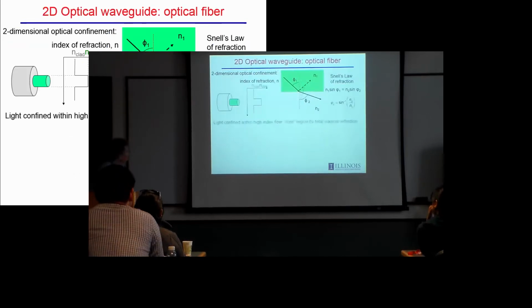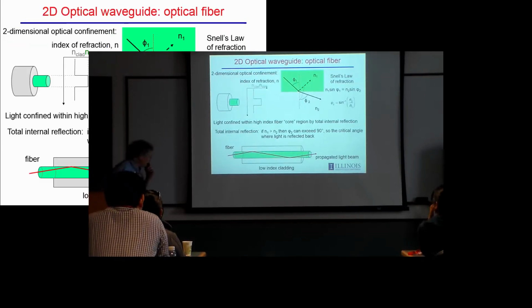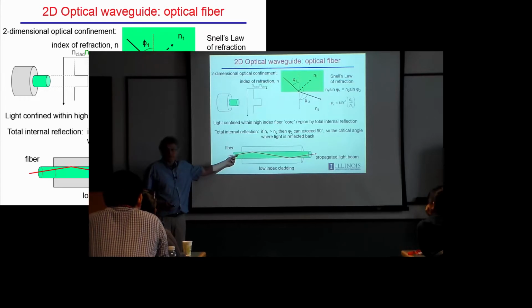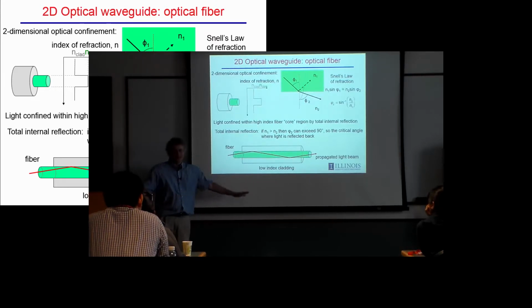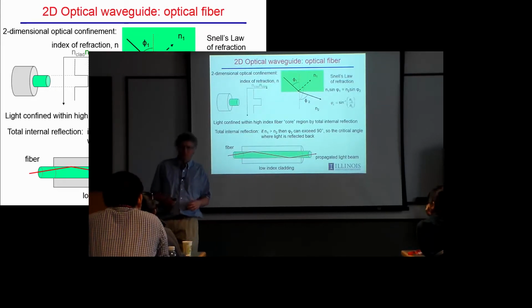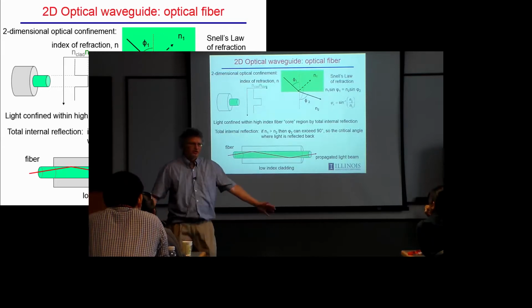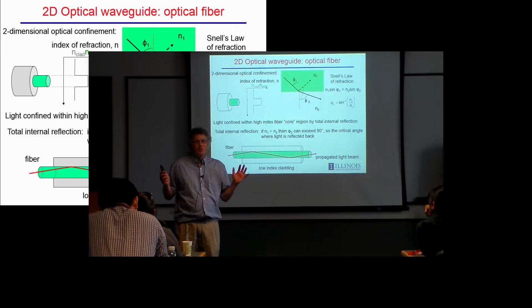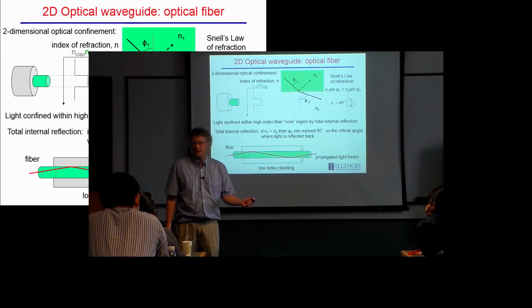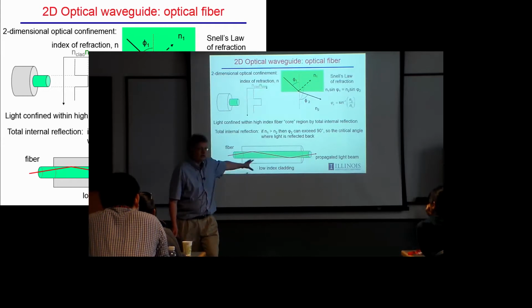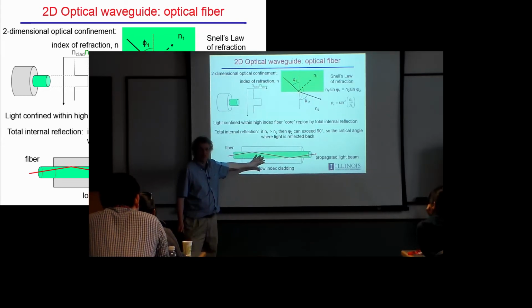Light can leak out. I've got to skip this. The example in two dimensions is an optical fiber, and this is the basis, do I dare say this, of modern civilization. How many of you would just freak out if you could no longer use the internet? What if it just shut off today? Yeah, you think it's like air. This is what the internet physically is: optical communications.